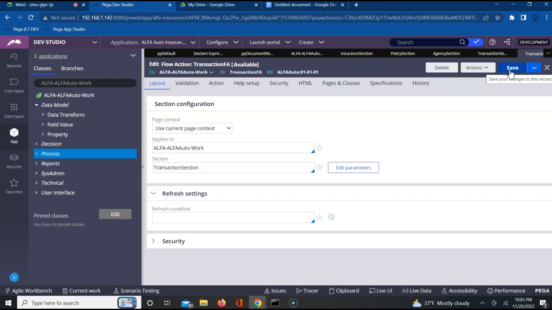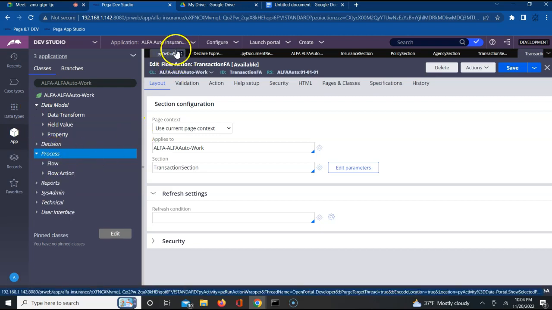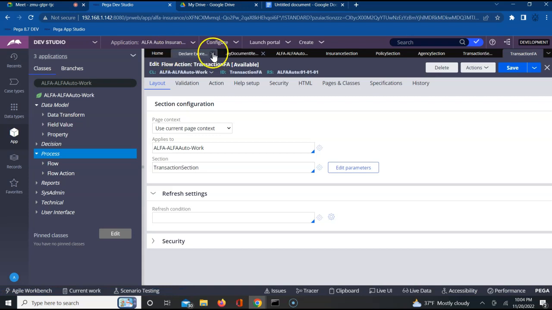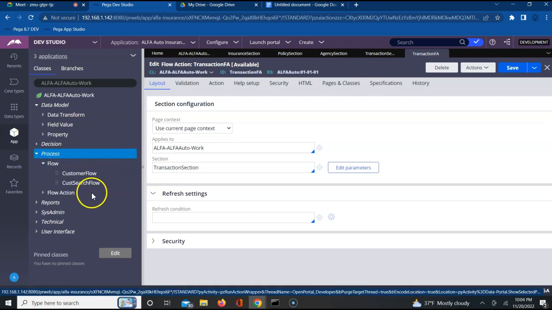Now we should add this to a flow. Yes or no? Our insurance flow should have this, right? How do we see where we can add? We can open the process category and just close this guy, close this guy, close this guy. Process category under flow, I have my customer flow.